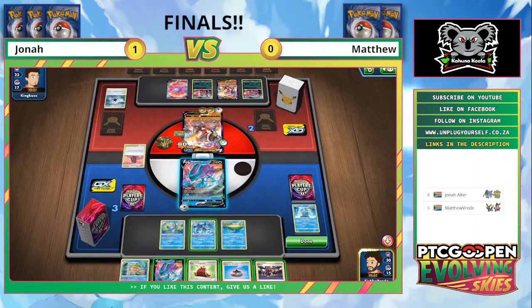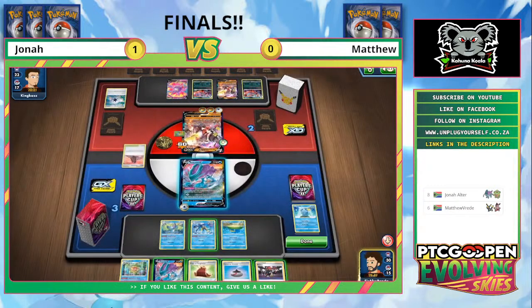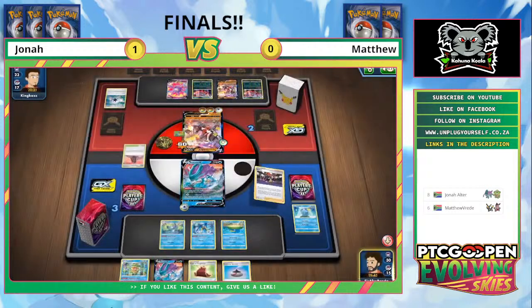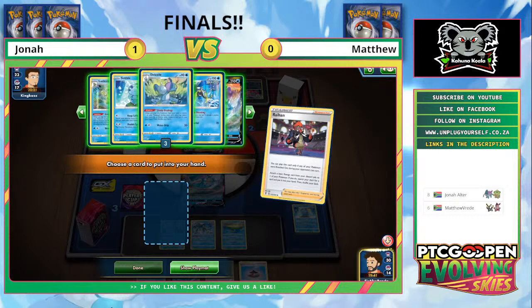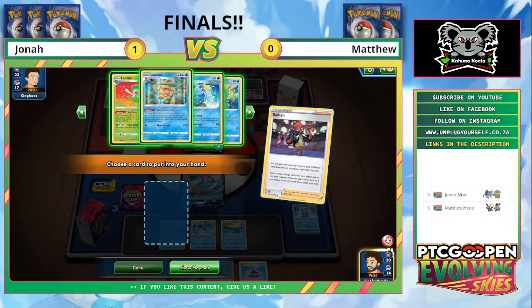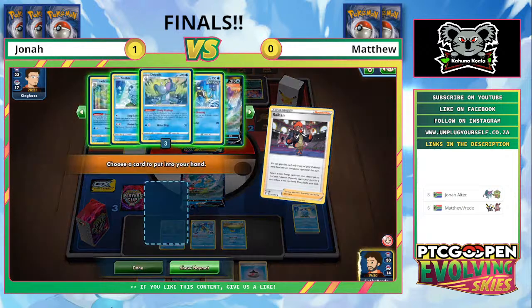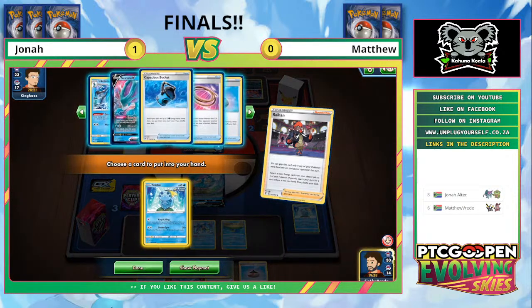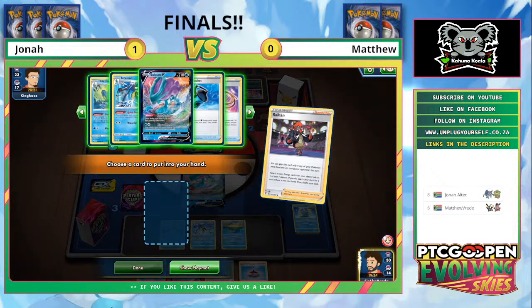And Jonah looking like he could be able to deal with him. He's got Ryan. Ryan can give him access to the rare candy that he needs for Ludicolo if required. The other Inteleon is in his prize cards. Sorry, I just saw somebody commented poor Lotad.